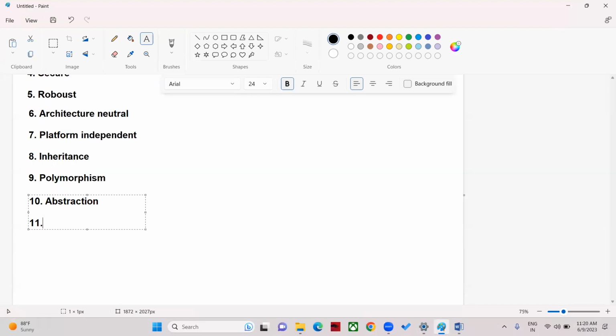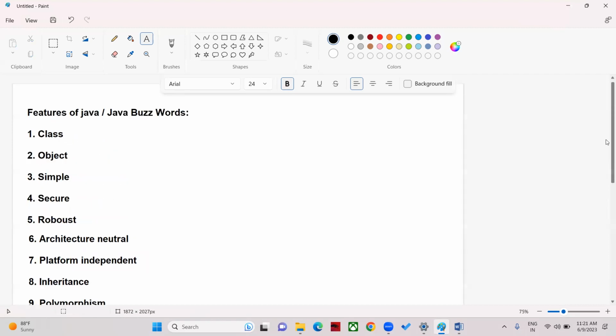Tenth, abstraction. Eleventh one would be encapsulation. Twelfth, dynamic. Thirteenth one. If we keep going, more will keep coming. As of now, these are enough.